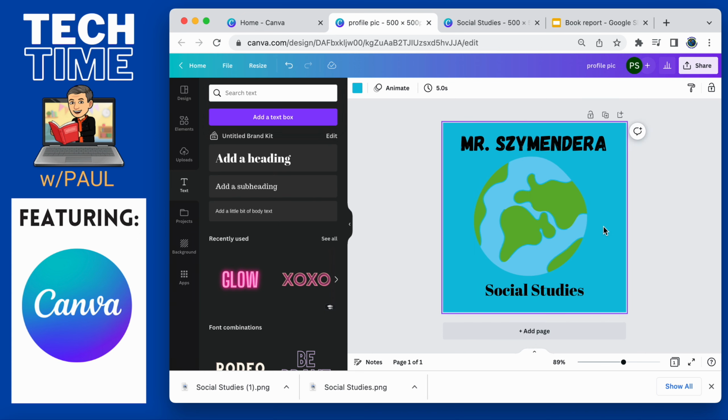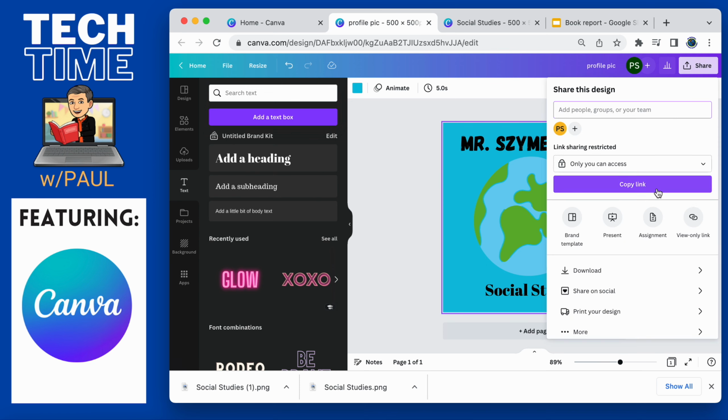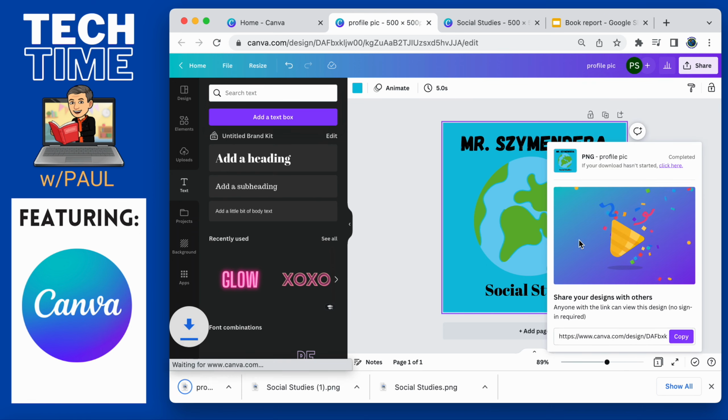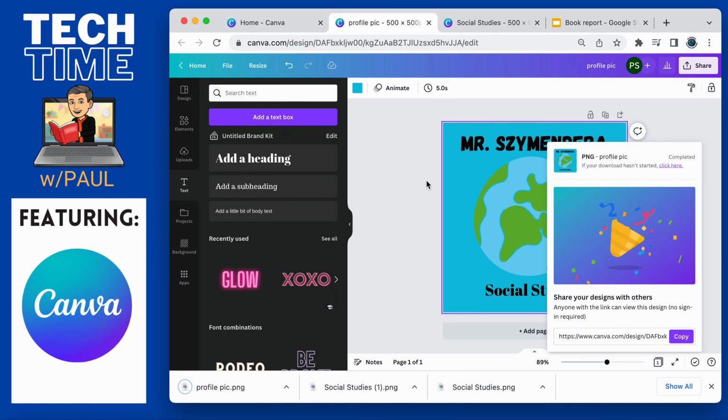And if this is the design I wanted, what's great with this is I could just go ahead and download that as a file. And to do that, I would click the share button and I would download it. So that's your basic item. I've got a PNG here, and if I click the transparent background, you'll see that I could use that in a slightly different manner. So I will save this for now, and then I'll show you a second type that might be a little bit more fun for some other areas that you are working on.